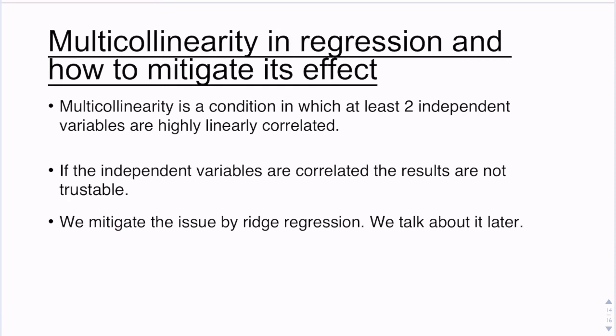This is a very severe issue, in particular when the dimension of feature space is high, and we need to make sure that our model doesn't suffer from multi-collinearity. So multi-collinearity is simple. If the features we have collected are correlated to each other, then the solution is not stable.